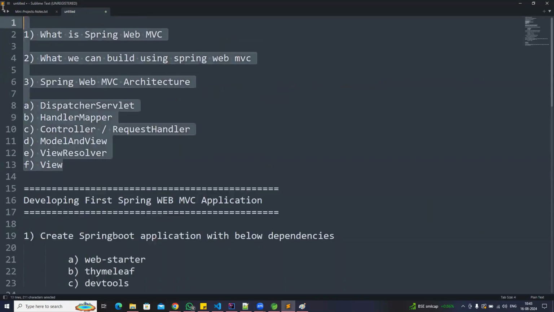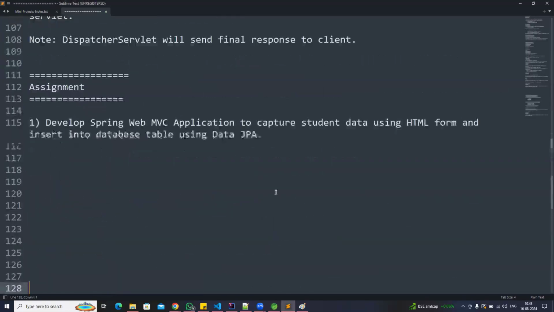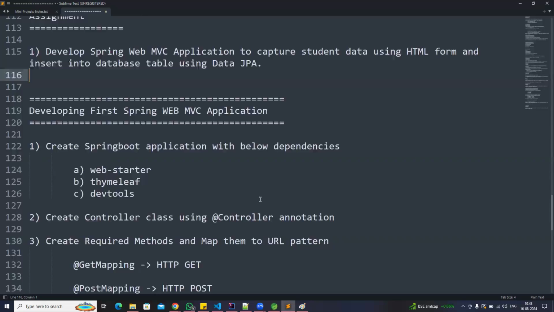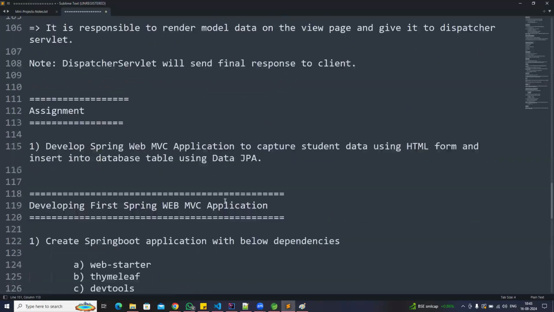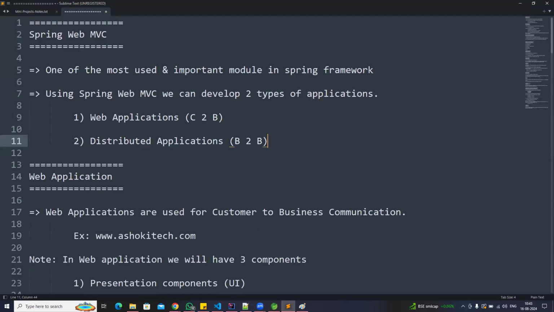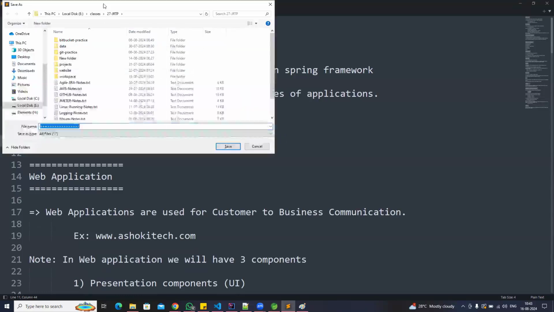So the server will take care of the multi-threading process to execute every request. For the controller, only one object will be created. Whenever you send a request, for every request, one thread will be created by the Tomcat server to handle your request. Sir, the dispatcher servlet is configured in which file?